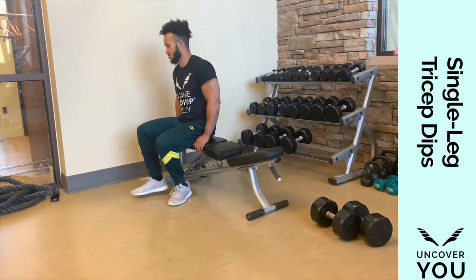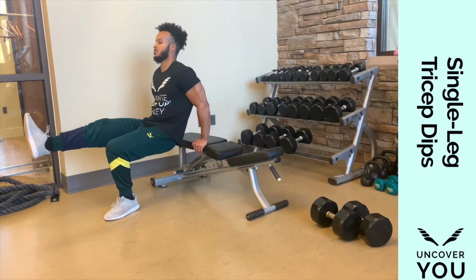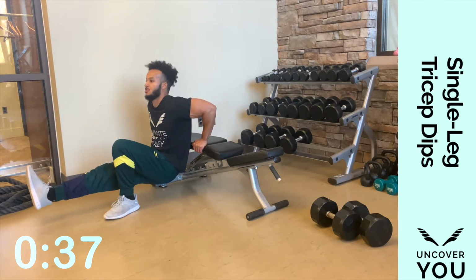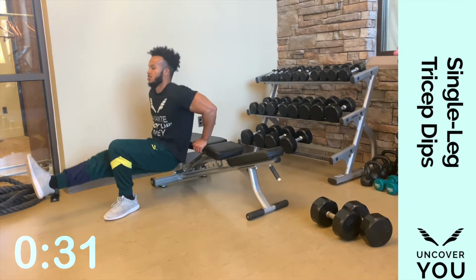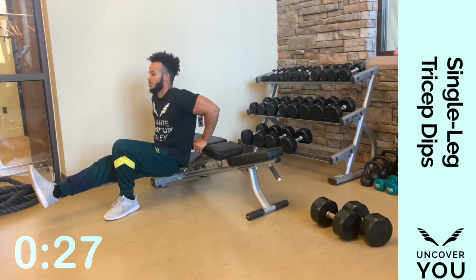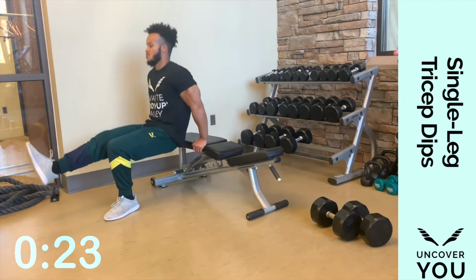Okay, let's put those palms down, knuckles facing forward. Let's start by extending our right leg out, all right? And we're gonna dip down. There you go. Exhale at the top. Control the drop, control the lift. One down, one up. One down, one up. 10 seconds left until we switch, all right? There we go, good. Keep going, keep going. Yep, good. Keep it up, dip.